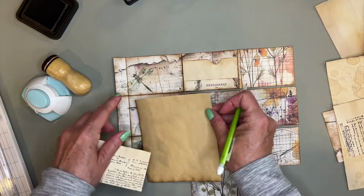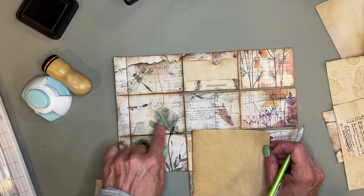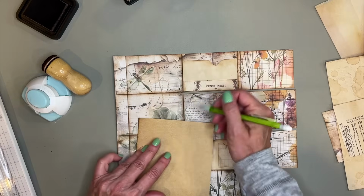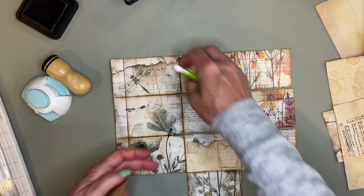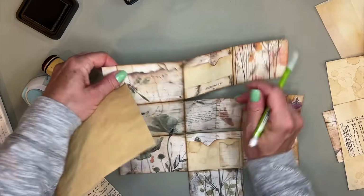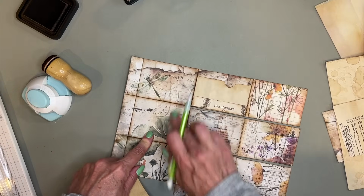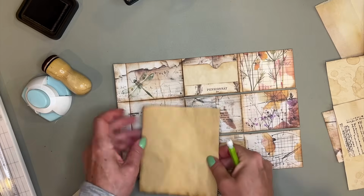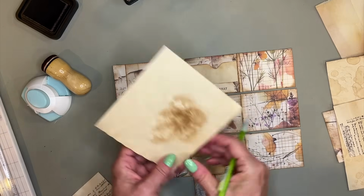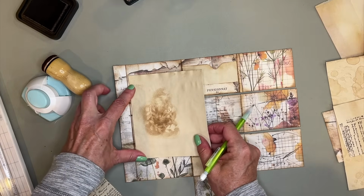So, how about we do a side tuck here? This way I can still see some of that flower. So this is 2 1/2 inches tall, about. It's probably got a little more because these are 2 1/2 and we had those little slits. So it's probably more like 2 3/4 here. But I'm just going to take my trusty pencil and, oh look, a little cute design. Maybe I can get that in there. I'm just going to mark where I want to cut it.